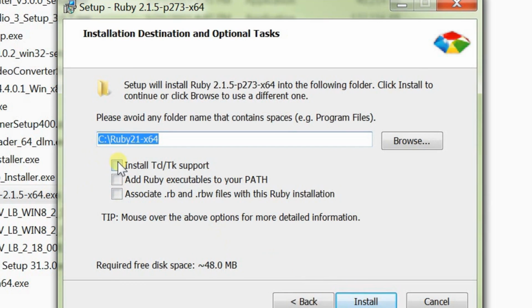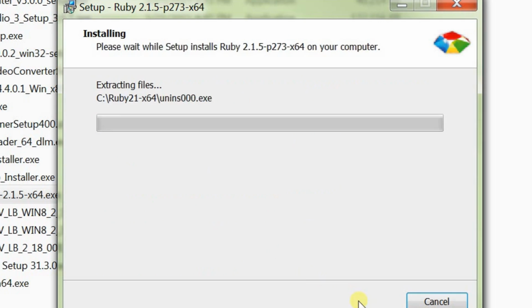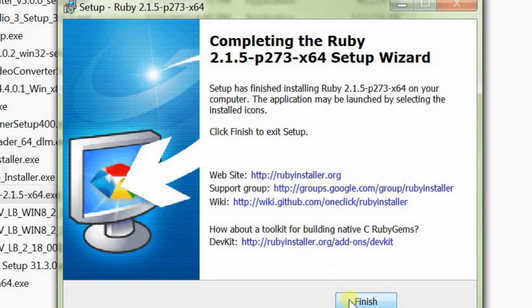Check all three of these check boxes: Install TCL/TK support, add Ruby executables to your path, and associate .rb and .rbw files with this Ruby installation. Click Install, and now we'll install that version of Ruby on your computer. And click Finish.